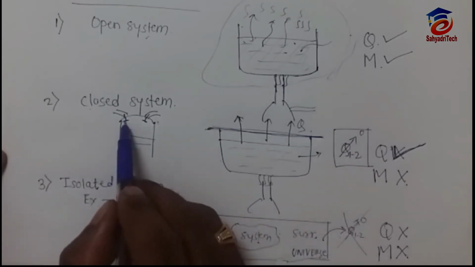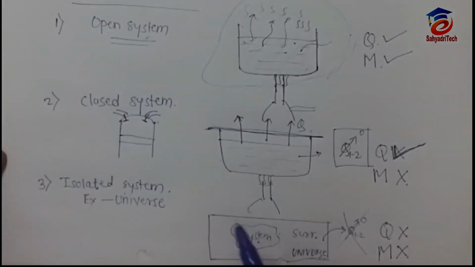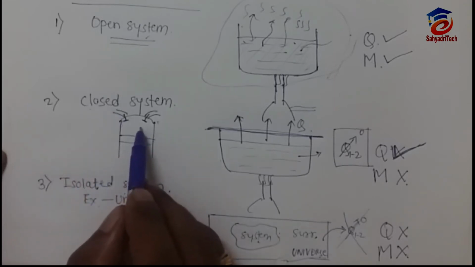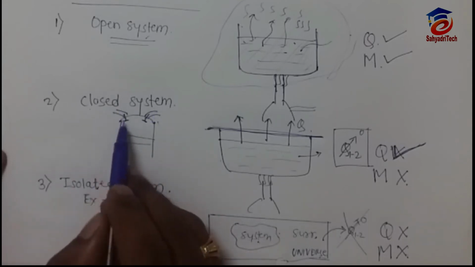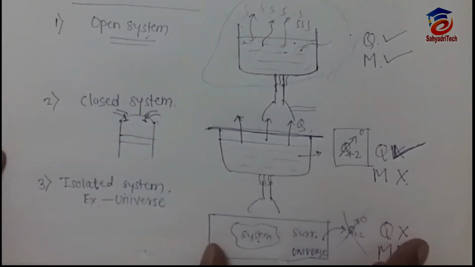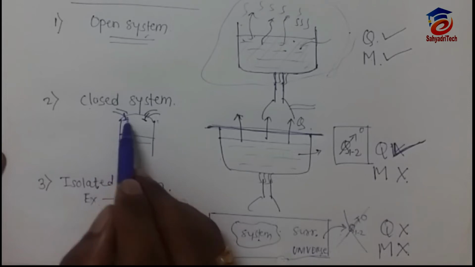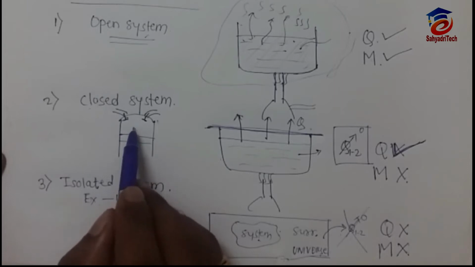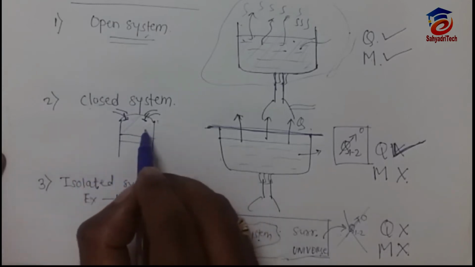So during the suction stroke and exhaust stroke, that particular mechanism is an open system. It will act as an open system. Why? Because the air-fuel mixture will come inside. This mixture will get burned and combustible gases will escape out as exhaust gases. But we know during compression and expansion, the inlet valve and exhaust valve are closed, right? So mass will not transfer from this system to the surroundings, but yes, heat will transfer.